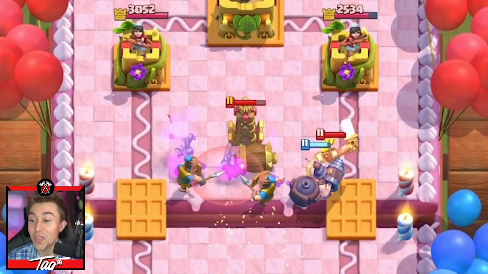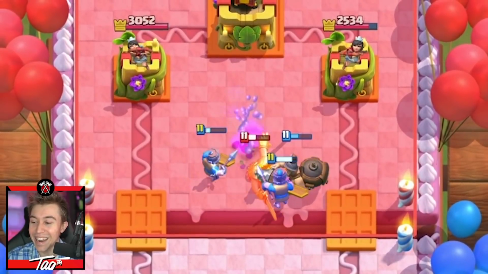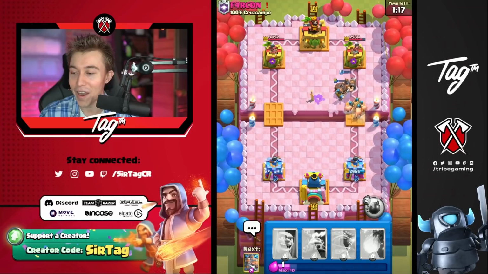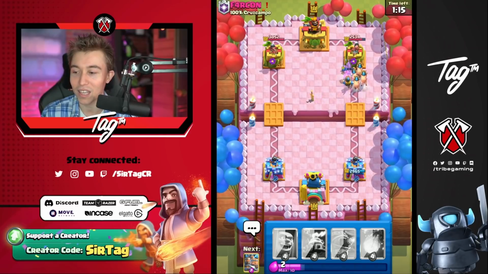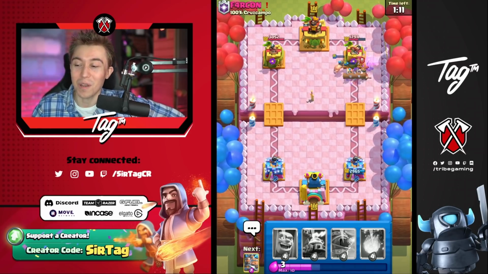Oh, he's got Golden Knight. I think it's going to kill the Golden Knight. I think it does. Goodbye, Golden Knight. See you later. The Golden Knight dashed away because it just couldn't handle the mightiest of miners. All right. I don't want to use the ability because it's not going to give me much. It might give us death damage on the tower, though. So maybe that would have been worth it.